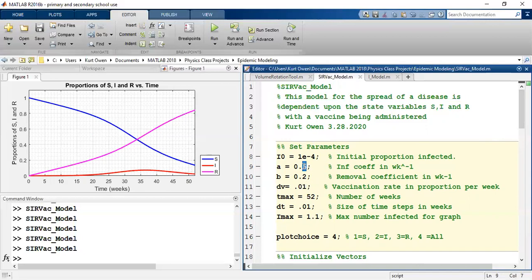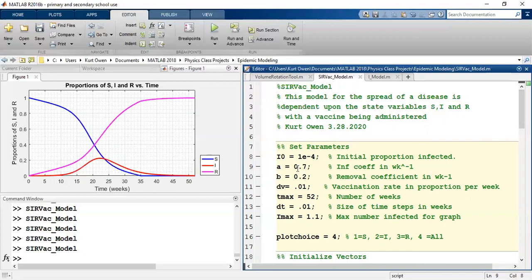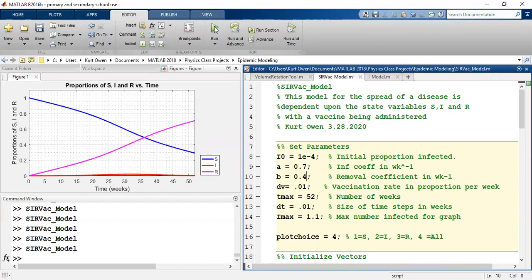Let's raise A up a little bit. If we can develop other medicines that help combat it and get people out of the infected pool and into the removal pool faster, that was the raising of this. Let's make that a 0.4. That also really flattened the curve because we're keeping the infected pool smaller while the vaccine is being administered. So that makes a big difference as well.